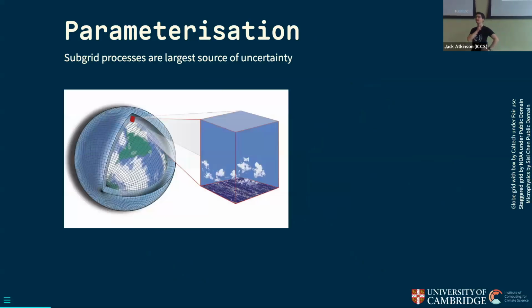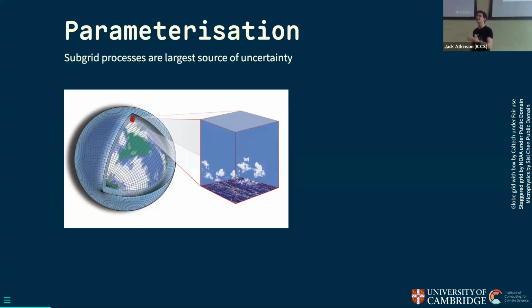And often these are running at very small scales, or modeling processes that occur at very small scales, because when we divide things up into a grid box, typically all we can model are phenomena that occur on the scale of the grid box. So in the atmosphere, if we're talking about 60 or 100 kilometer grid boxes, we can't capture processes such as individual clouds. You could have water content, but that could be a sea fog, it could be very high cirrus clouds, it could be cumulus deep convection, all of which give rise to very different processes. And so we need a way of modeling at what we call the subgrid scale.